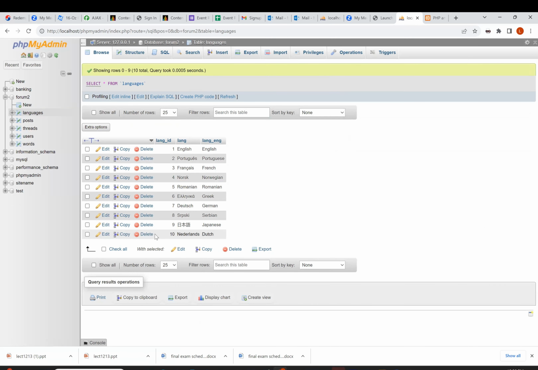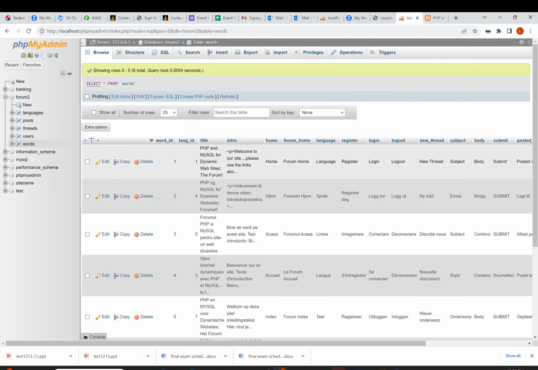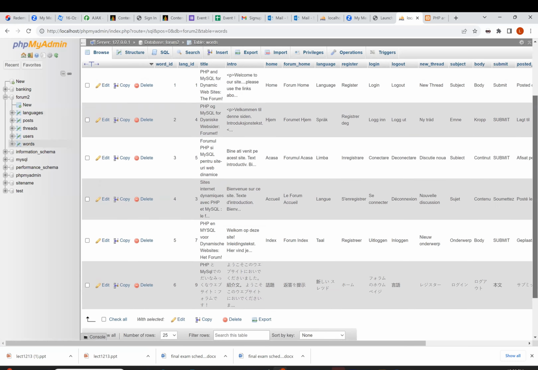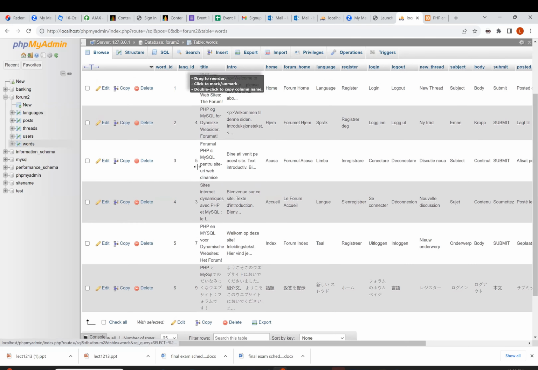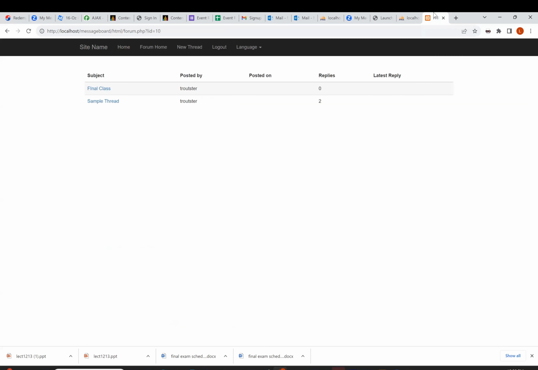So Dutch language has the language ID of 10. If I go to the words, language ID 10, for language ID 10, I didn't actually post any dummy list of words. So it doesn't have any list of words. So it's still showing the English, the default one.